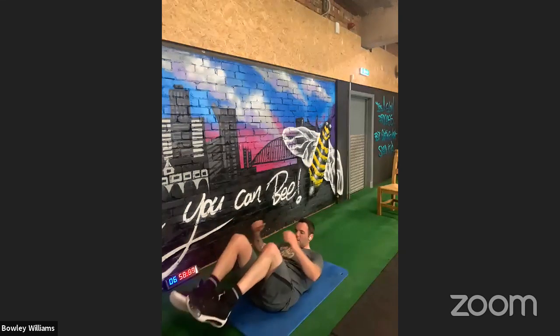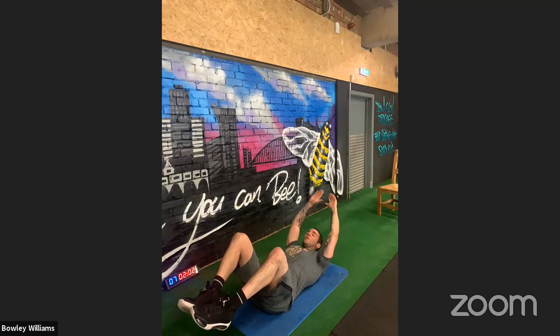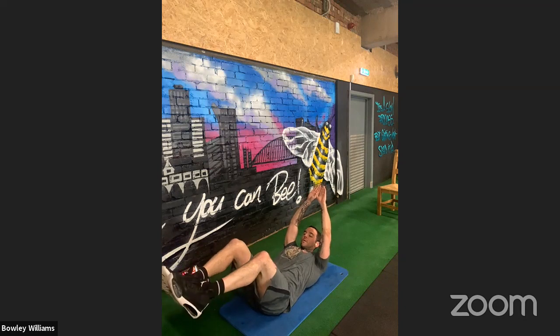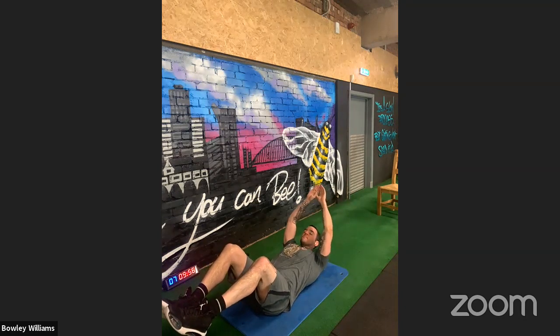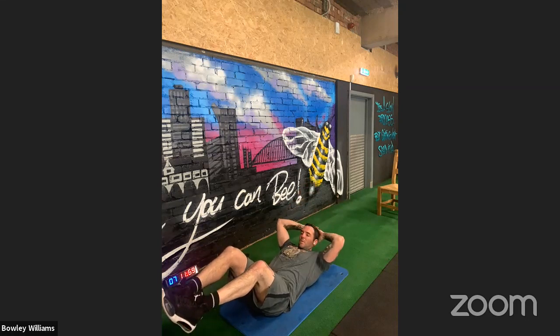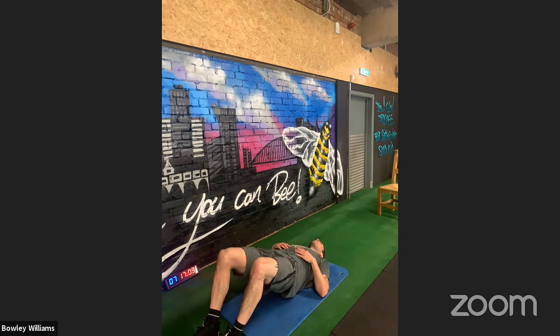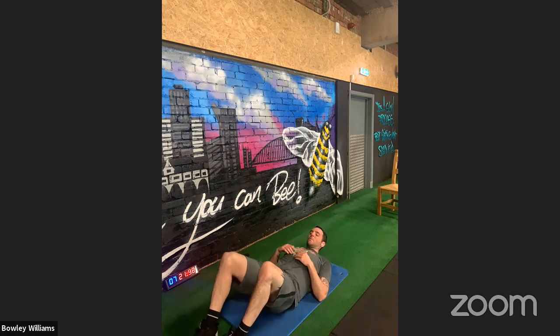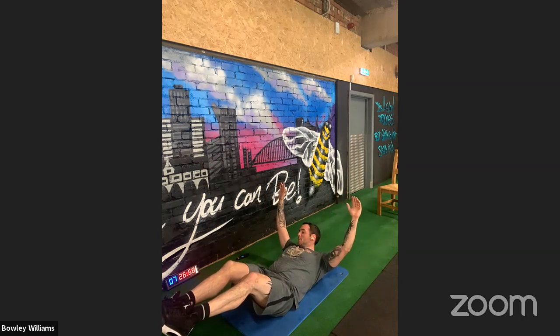Three, two, and let's go. Okay, so with these V-sit holds, again, making them harder if you prefer to, straightening those legs out, keeping your shoulders off the floor, and then finding that perfect crunch position where you create as much tension through the abs as you possibly can. You've got Russian twists as an alternative if you prefer. Again, making them harder by having your feet up off the floor and rotating side to side, really reaching round. If you've got a weight available, then use a weight.